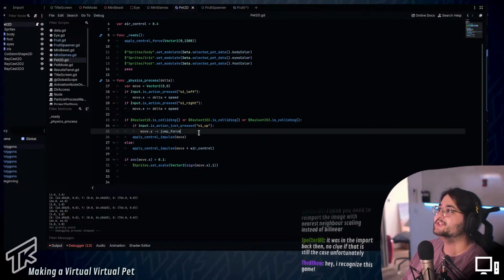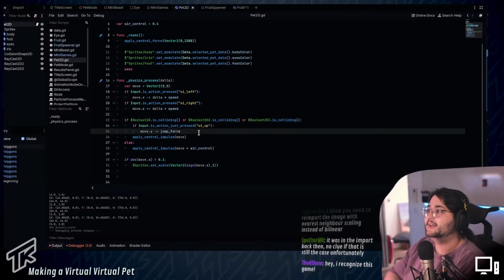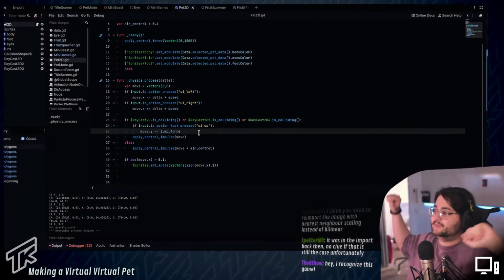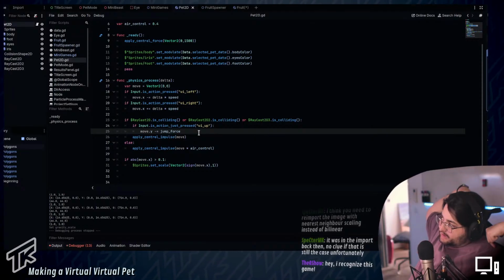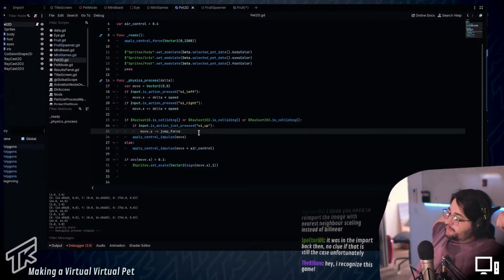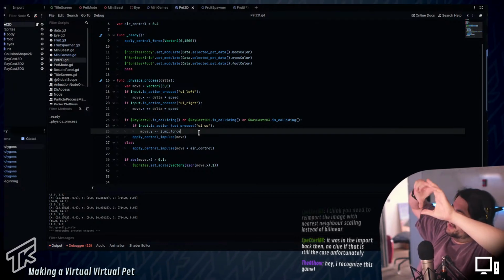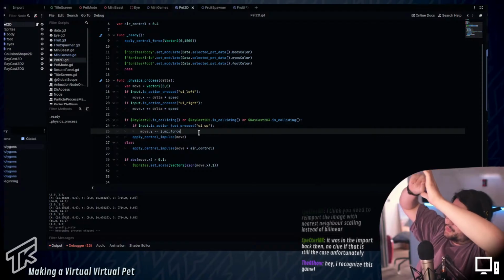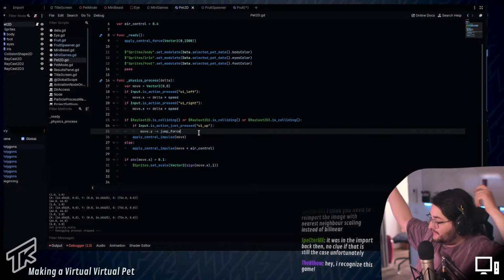Hey, Zero Show, what's up? I recognize this game. Yep, it's the good old Minipet 64, where I'm porting it to Godot 4 so that I can try and make a little toy where the game will run on the toy in a 3D environment.